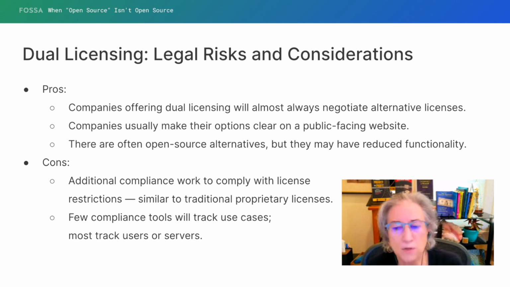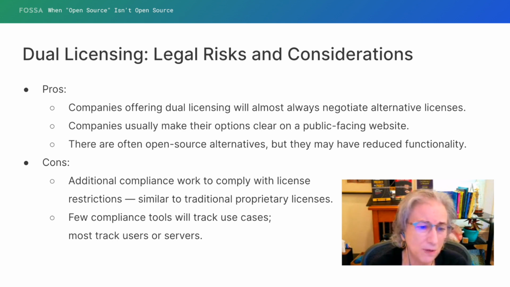When we talk about dual licensing, the original model for dual licensing, by the way, was MySQL, which was the pioneer of it. The code bases for the two options are identical, or at least are supposed to be identical. But over the years, this model has expanded to variations where there is different functionality in the different editions that are offered.